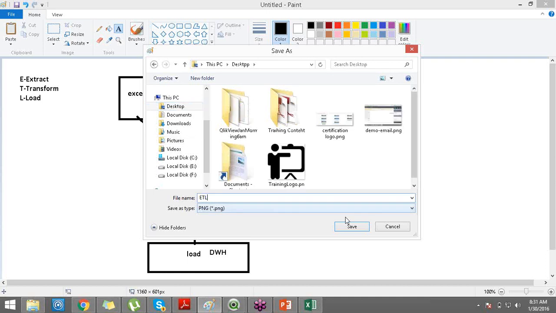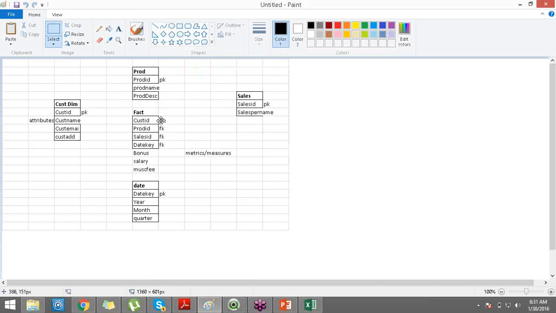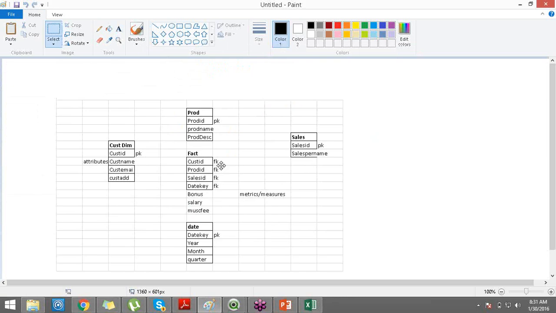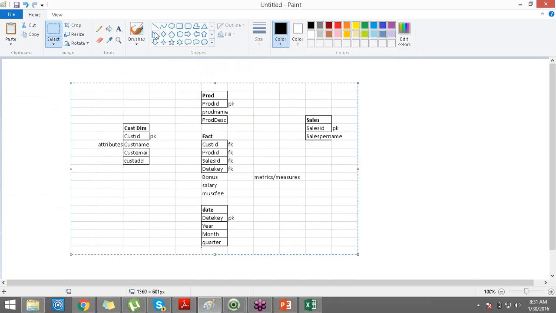Okay, now you can see what right now we have created, fact and dimensions. Now the relationship between, you can see customer ID to customer ID, product ID to product ID, sales ID to sales ID, and date key to your date key.